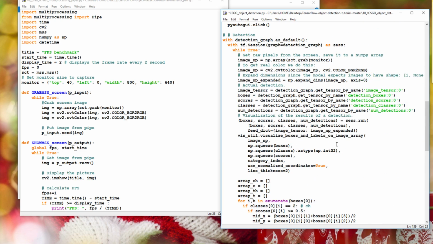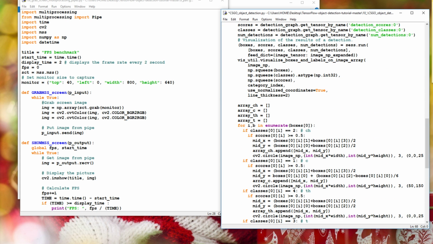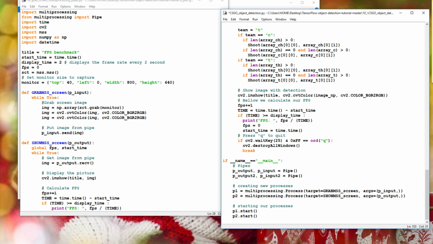We'll divide this full code into three parts: grabbing the screen, showing the screen, and doing the TensorFlow work inside. Okay, we'll need three functions.